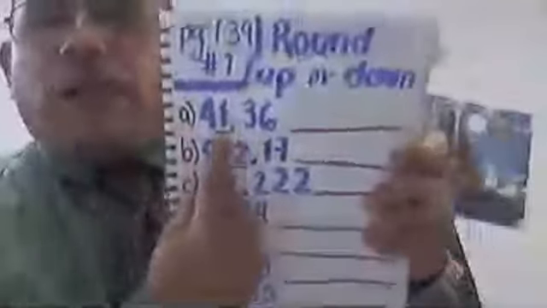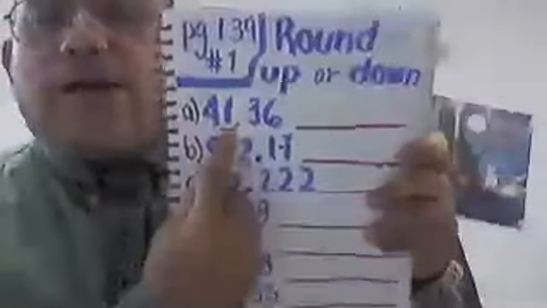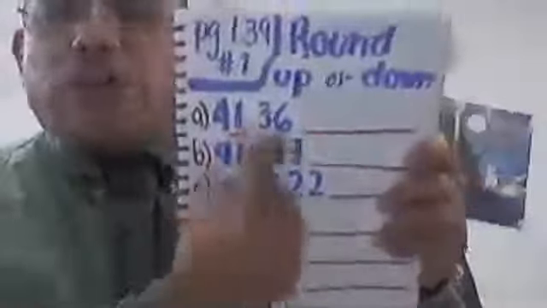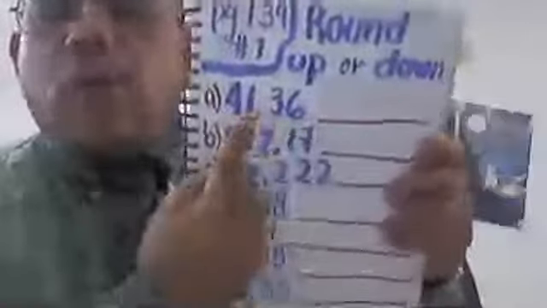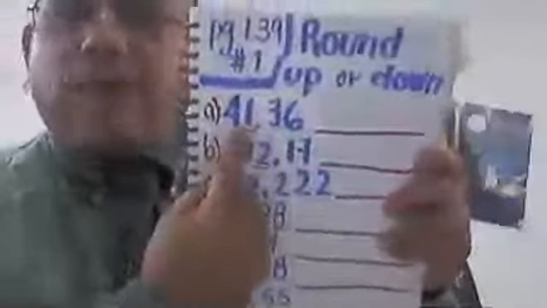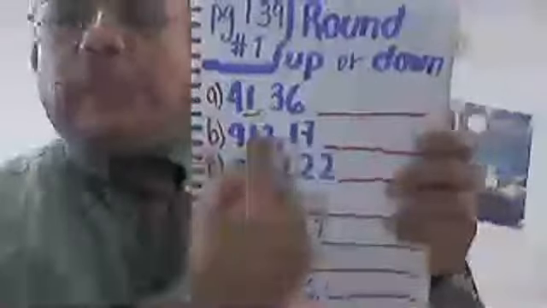Yeah, okay. Now, here we have letter A. Round up or down. Letter A. According to this, I am underlining the number 1. Considering these numbers, this is the one that I have to change or not. What is the final number? How do we round here? What is the answer for the letter A?